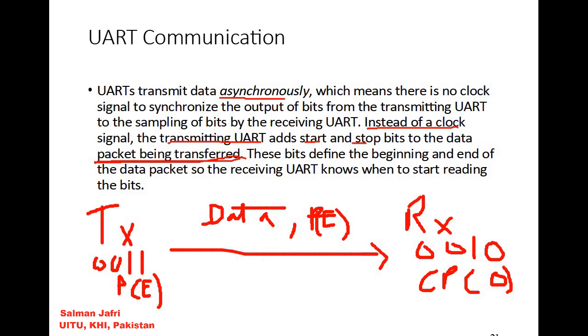So what is the main limitation of parity? Parity can only detect a single bit in error. For example, if the receiver receives 1 0 1 0, the data is wrong, but the parity bit would be calculated over here to be even, and the parity bits would match. So parity won't be able to catch these kinds of errors.